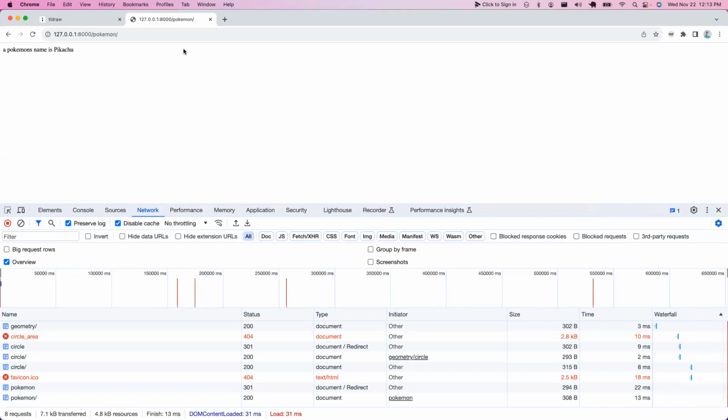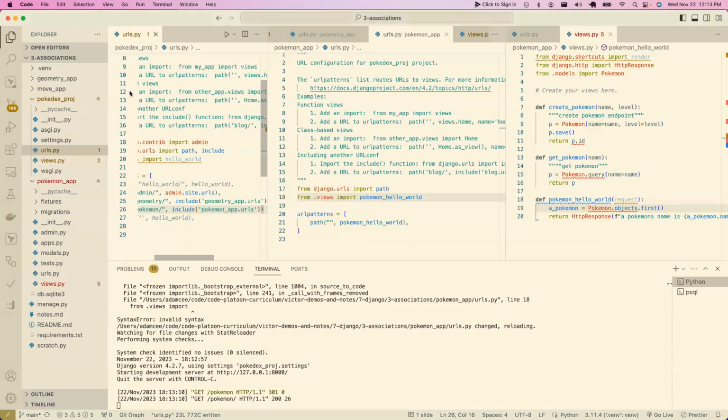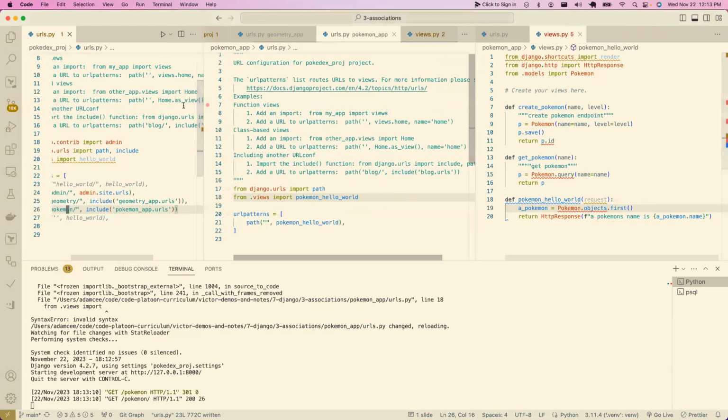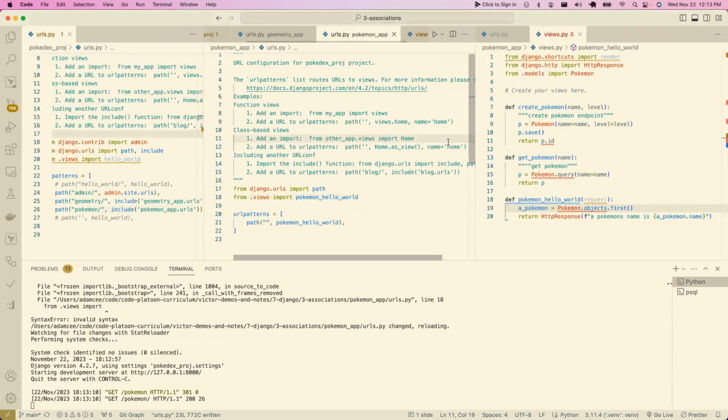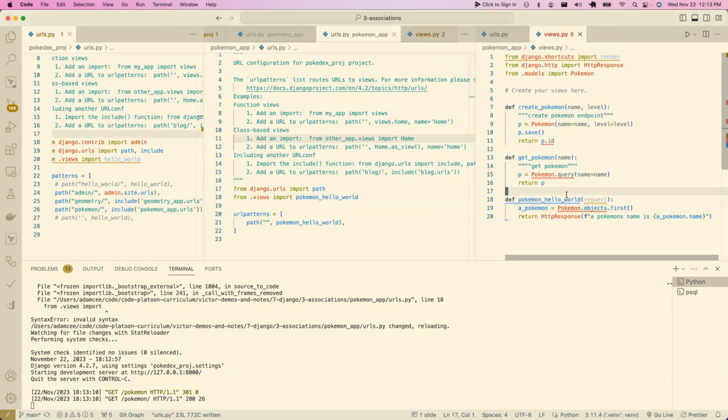And now we have Pikachu. I wasn't able to get to it, we had the serializer for a move, but not for a Pokemon. But if I had that Pokemon serializer code ready to go, we could pretty much drop that in. So this is a simple example, but now what we've got is the whole Megillah of the routing, the view function to talk to models to get data, and using our models to talk to the database and sending that back to the user in the browser.